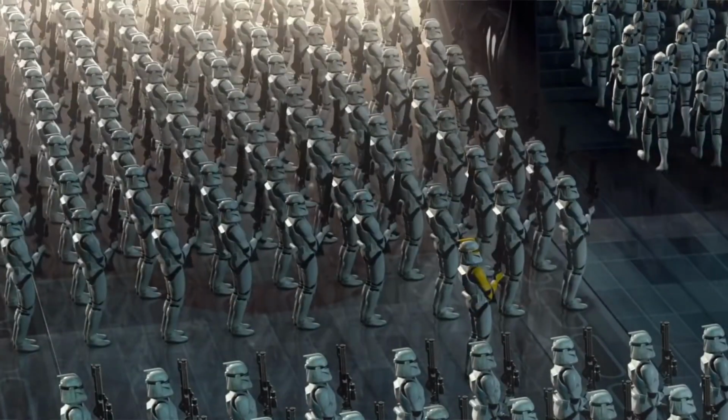The Phase 2 Clone Trooper armor lacked the built-in atmosphere generators of the Phase 1, meaning that any clone troopers intending to operate in a vacuum needed specialized equipment that would be attached to the Phase 2 Clone Trooper armor that you wouldn't need with the Phase 1 armor.